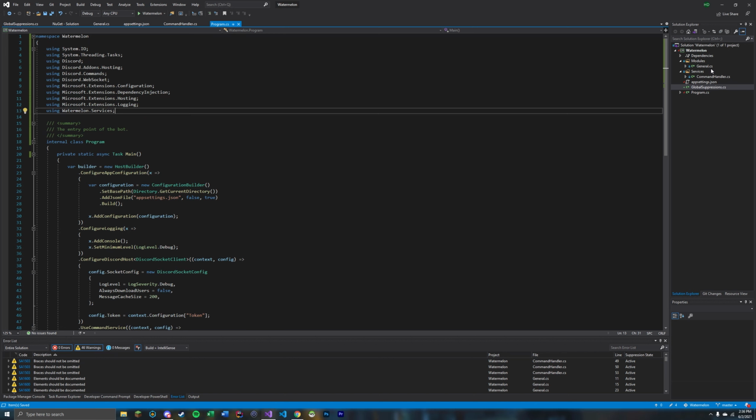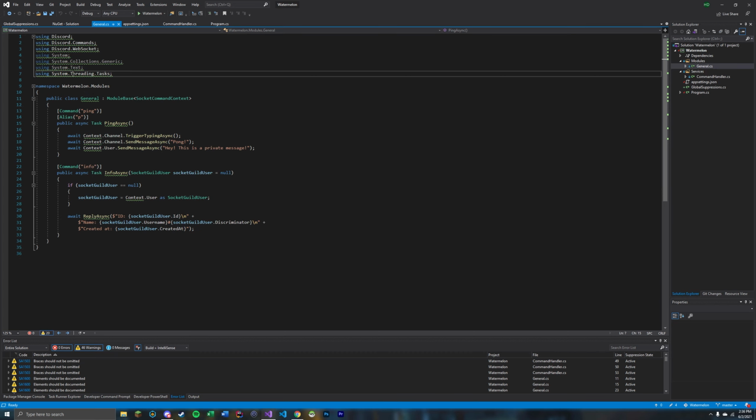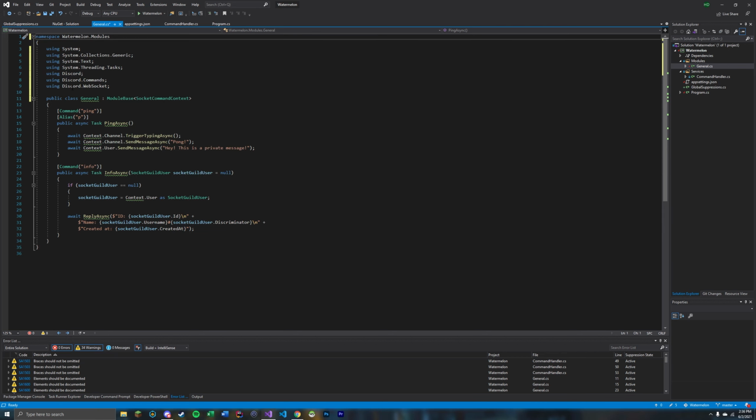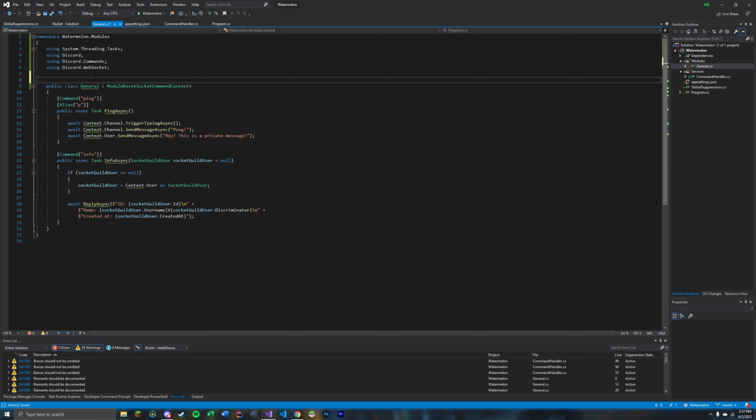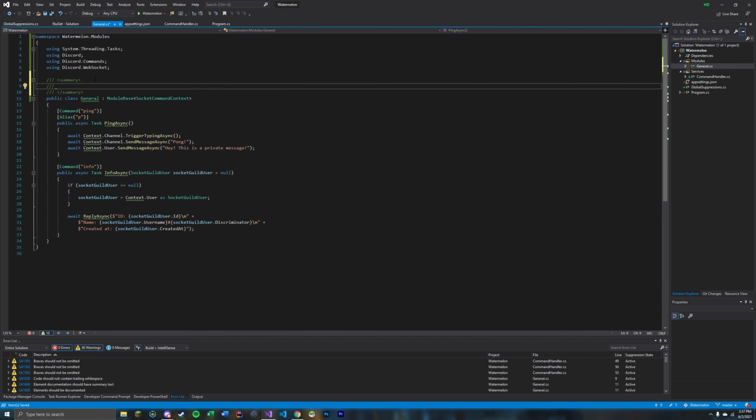The next file that we will take a look at is the general class. Again, because we want these using directives to be under the namespace, we press the light bulb and say reorder using statements, which will again put them in alphabetical order, plus move them inside our namespace. We can then get rid of the using directives that are not used, and then we have a warning at general, which will tell us that, hey, you need to document this element. So we use 3 / and we say the general module containing commands like ping.